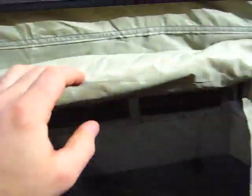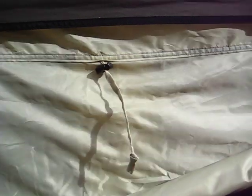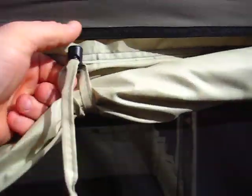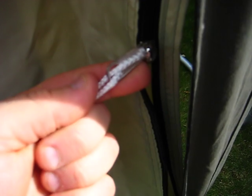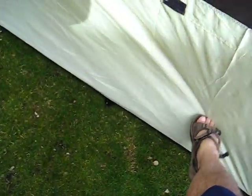Again, these all come down. I can do that for you. That comes down. There we go. And that all zips. This has metal zipper pulls and this little extra piece of rope. Makes it easier to go up and down with it. Again, it all stakes into place.